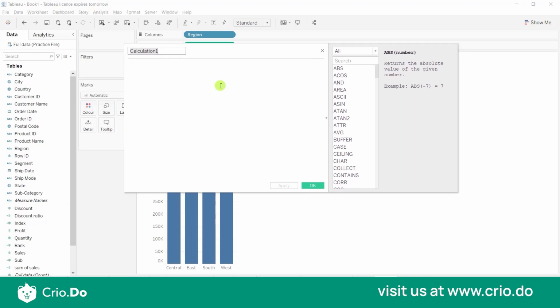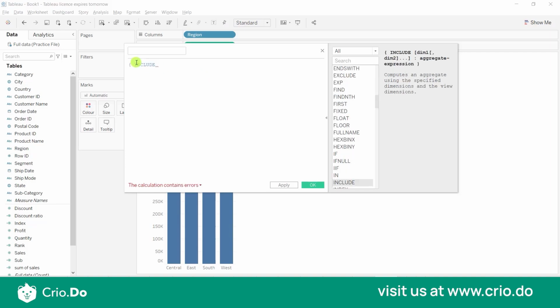So inside this calculated field, I'm going to use include as our LOD. Tableau will throw up the syntax also for this include part, and it will start with that curly bracket because this is the syntax of LOD. So we will create one simple calculation using this include. I'm just including my customer name and I'm bringing out the sum of sales.